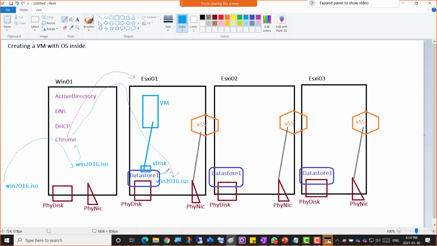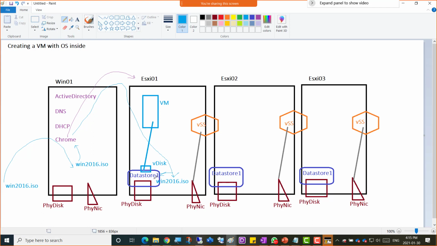So that ISO is actually going to be inside this data store. If this ISO is placed inside the data store, then the virtual machine will be able to see it, and we can attach that ISO to the virtual machine. And then when we restart inside the hypervisor, it will start the installation. So it's not that straightforward how it really works. When we start implementing it, it gets a bit tricky. Although this is just a simple plan of copy pasting the ISO from outside of your Win01 to inside the downloads folder, and from there uploading through the web client inside Chrome to the data store.